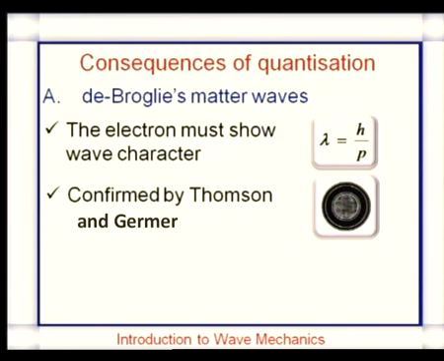And then this behavior of the electron was confirmed by Thomson and Germer in terms of diffraction of an electron beam. Basically, we know that solid materials, say crystals, diffract X-ray radiation, so we have the X-ray diffraction phenomenon. X-ray diffraction happens because the wavelength of X-rays is similar to the interatomic distances between different species in the crystal.